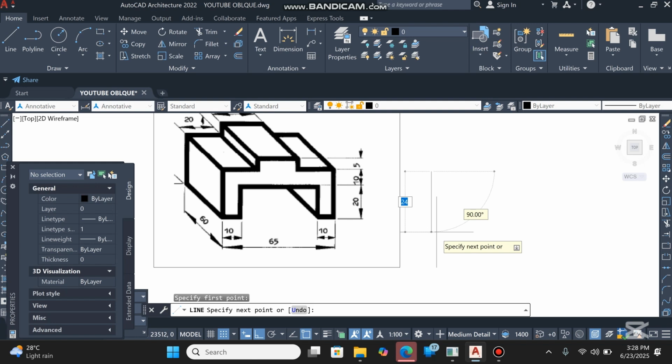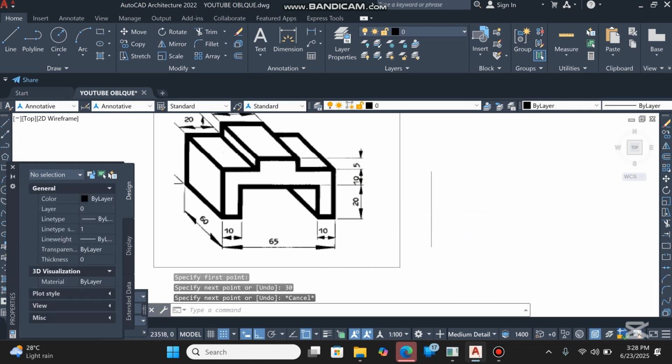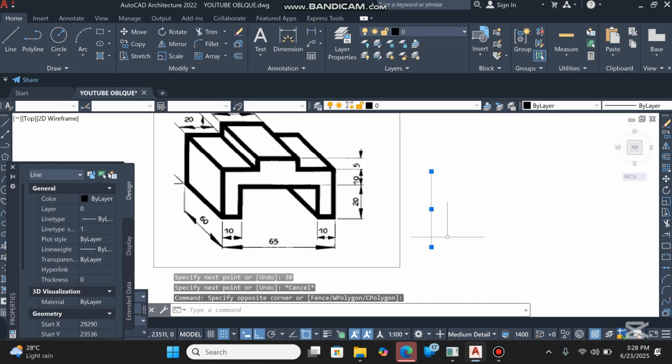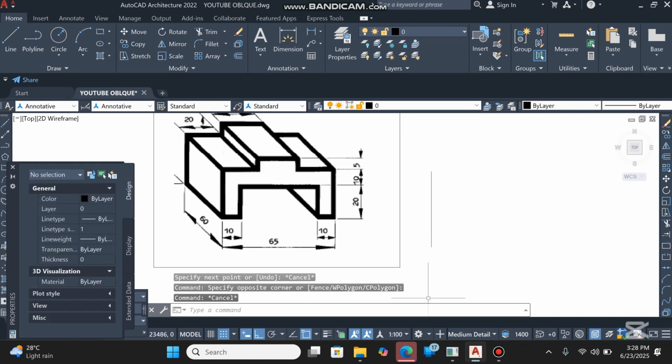So we can go ahead, go down, and select 30. Enter. So this would be 30. Let me escape and show you. This would be our 30 line. Let me see if the line weight is on.